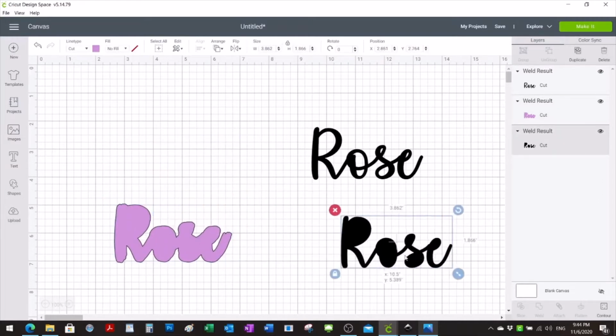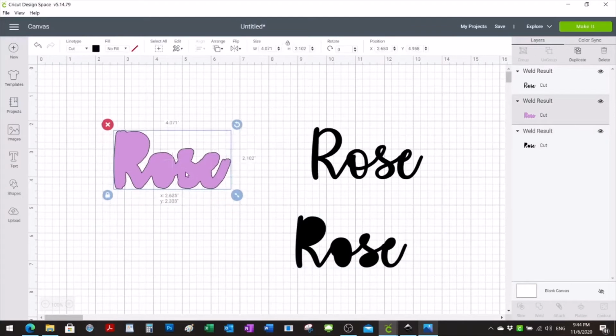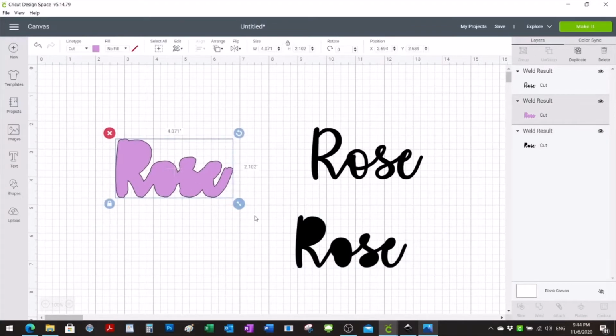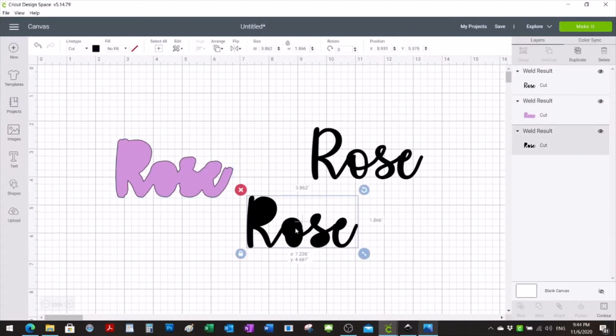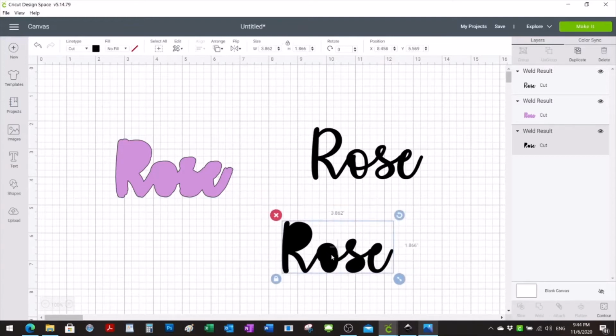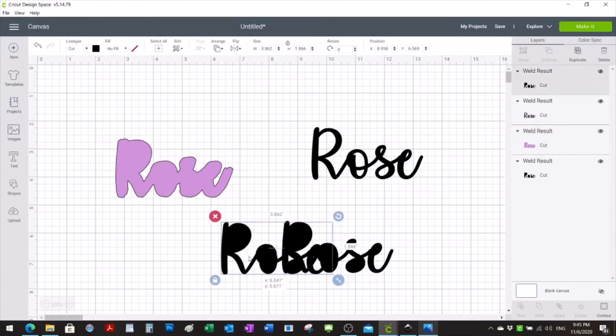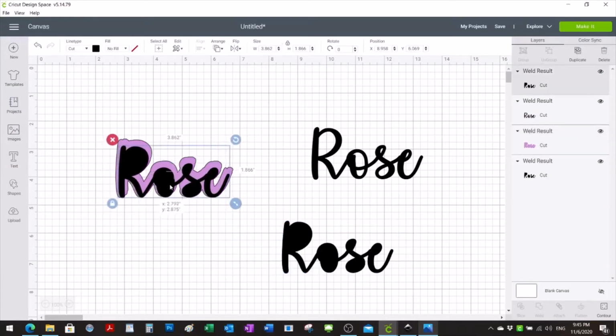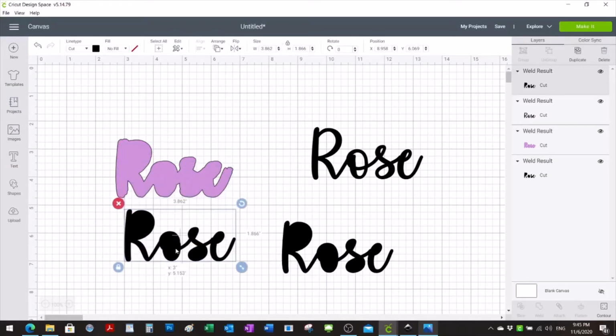I'm just gonna move it right here, and then I have my shadow here, and I'm gonna click now on Rose and make a copy again, Ctrl C and then Ctrl V. What I need to do here is just cover these areas.